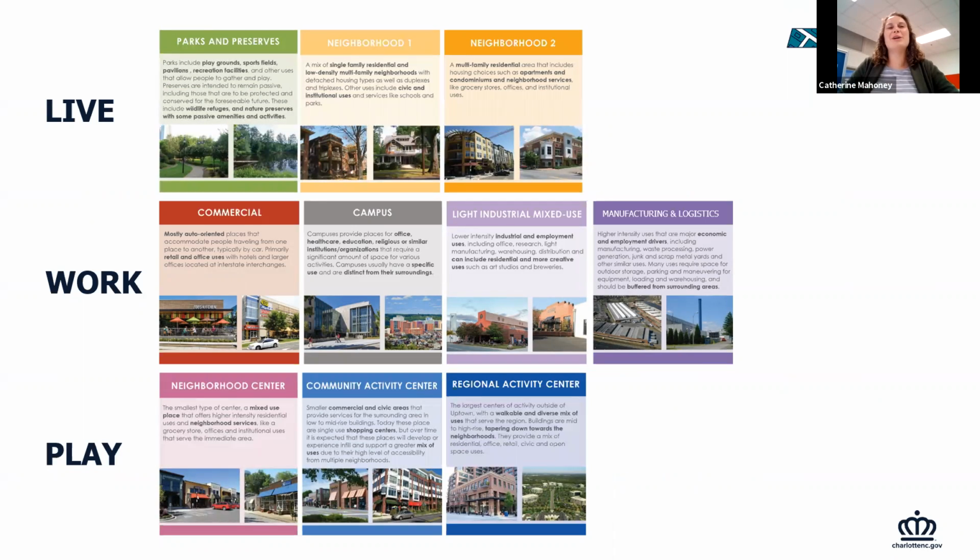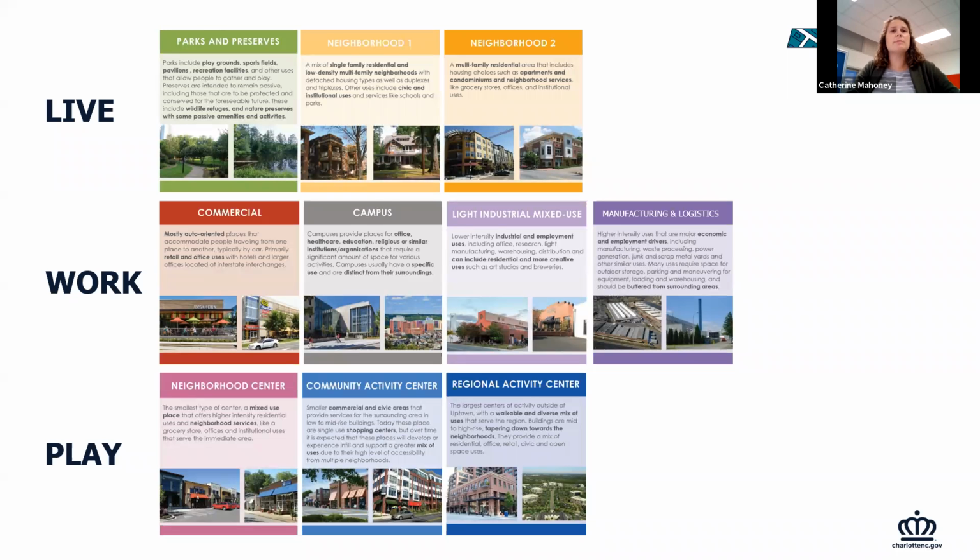This slide provides a little overview of the place type palette. So during plan development, we talked to the community about 10 different places and got their opinions about whether or not these were the right places for our community. This palette or this range of place types was adopted as part of the comprehensive plan. And so now this mapping effort is really about assigning these colors to a map. You can see that the 10 place types that we have to work with are roughly organized into 3 categories: live, work, and play.